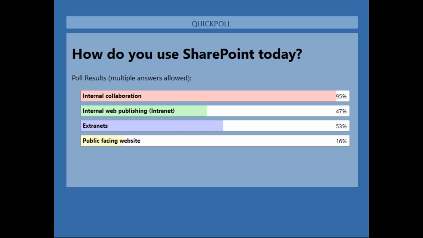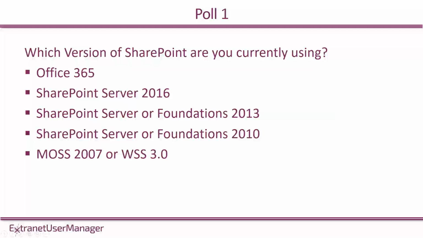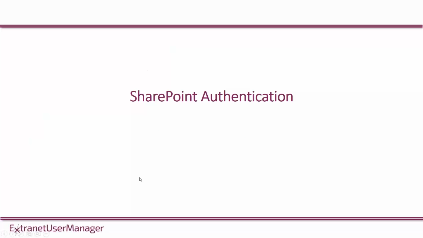All right, we'll give a few more seconds there for everybody to cast their vote. Okay, let me close that out. And just share those results. So almost everybody using SharePoint from an internal collaboration point of view. Not surprising, that's where a lot of organizations start with team sites and internal collaboration. About half using it from a staff portal or an intranet perspective, also a very common scenario. A little over half from an extranet point of view.